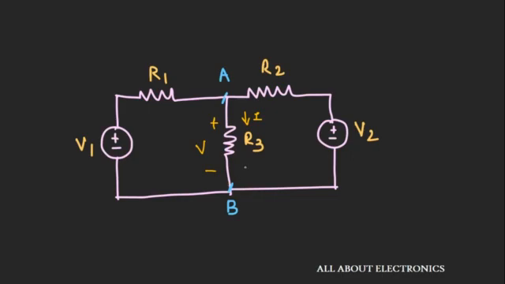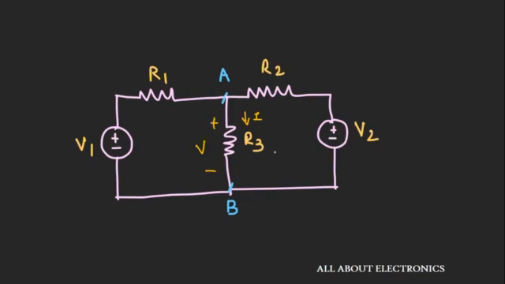So if I say that you need to find a voltage or current across these two terminals AB for 20 different values of this resistor R3, then if you apply Kirchhoff's voltage law or Kirchhoff's current law, it will take a lot of time. So in such cases, Thevenin's theorem is quite a useful technique. Using this technique, you can replace the entire circuit across these two terminals AB by an equivalent voltage source in series with an equivalent resistance.